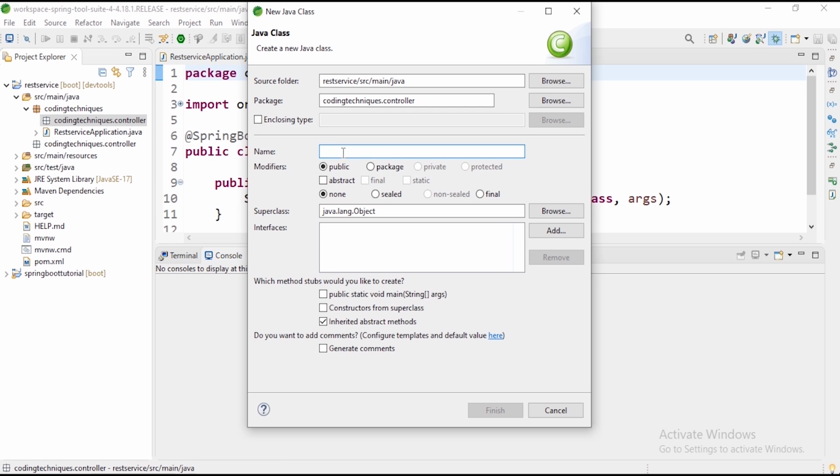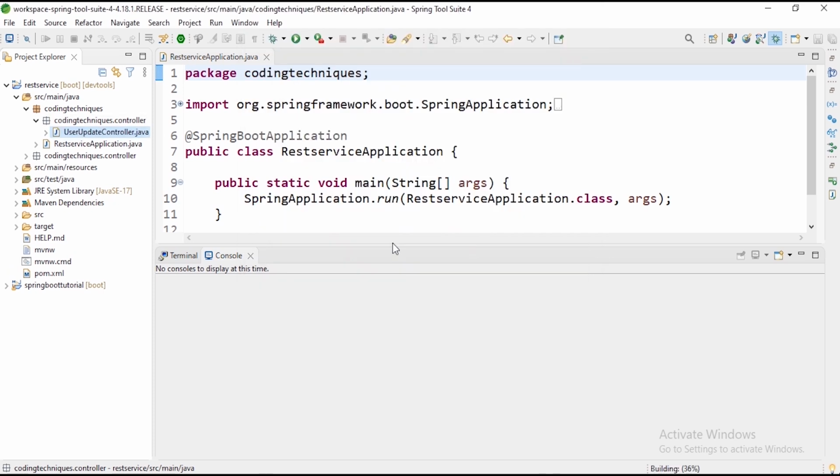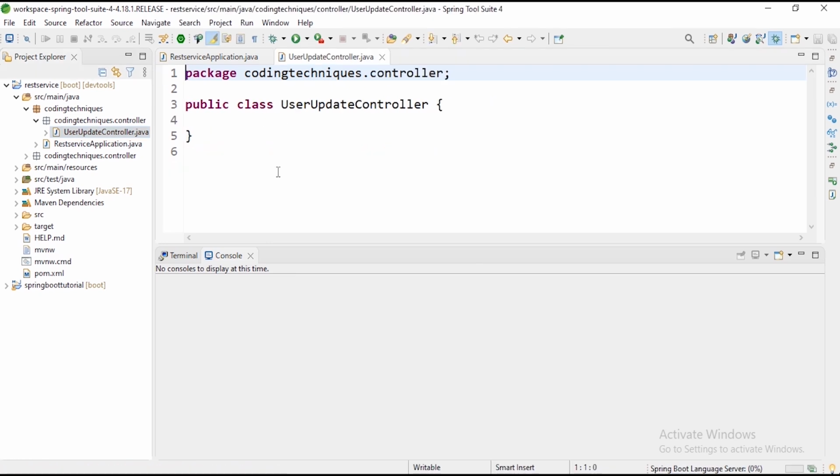This is the controller class that we will create, and let's name it UserUpdateController. Finish. Here is the class UserUpdateController.